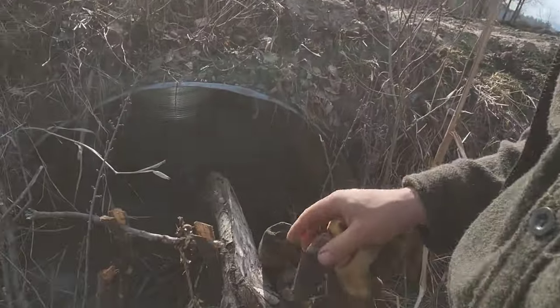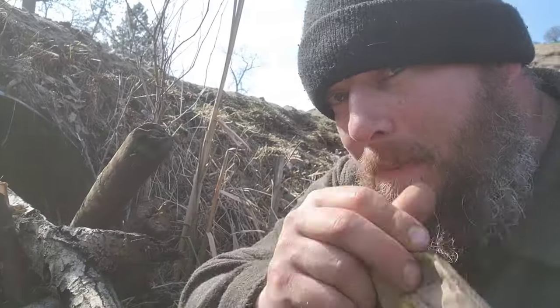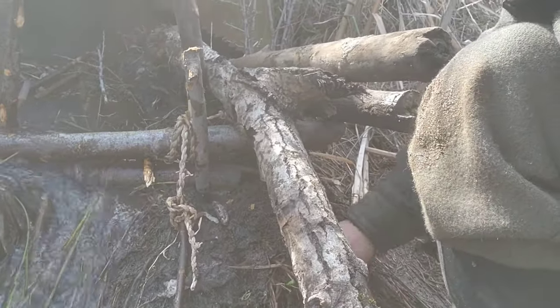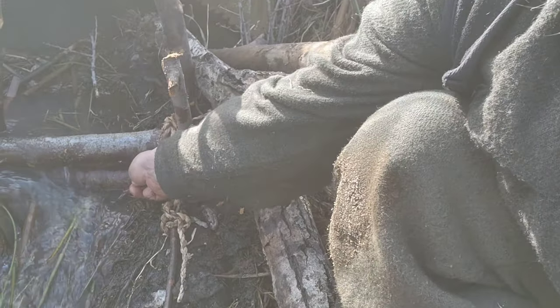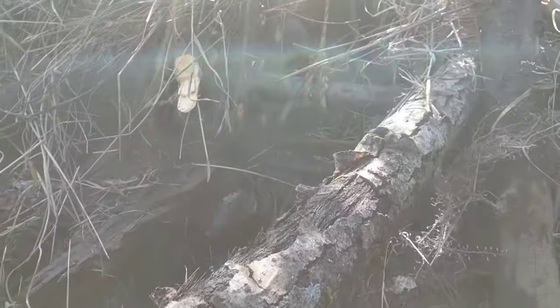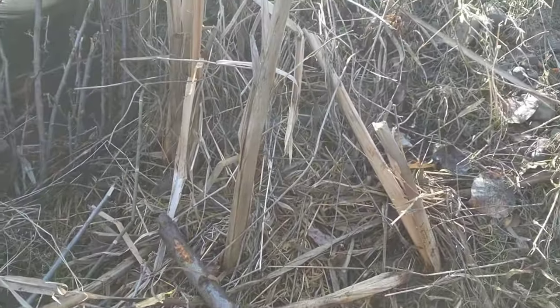The final, before I leave, I'm going to throw a bunch of reeds and stuff over the top of this so that if I catch something, the birds don't find it and get it. But let's say come through here, caught my arm a little bit coming down, but he's pinched. I can't pull that out of there. So I got this all set up. I'll show you. Oh, that's the least resistance is right up through the trap there. Nice clear path to the trigger. Everywhere else is pretty brushed in and blocked up.